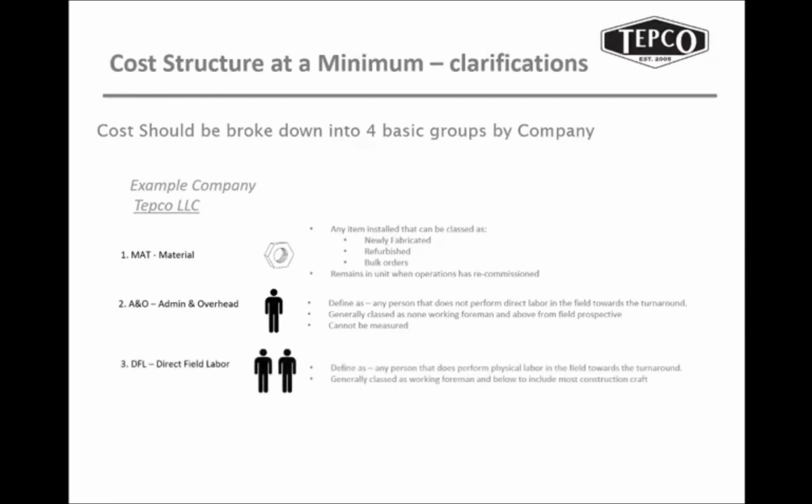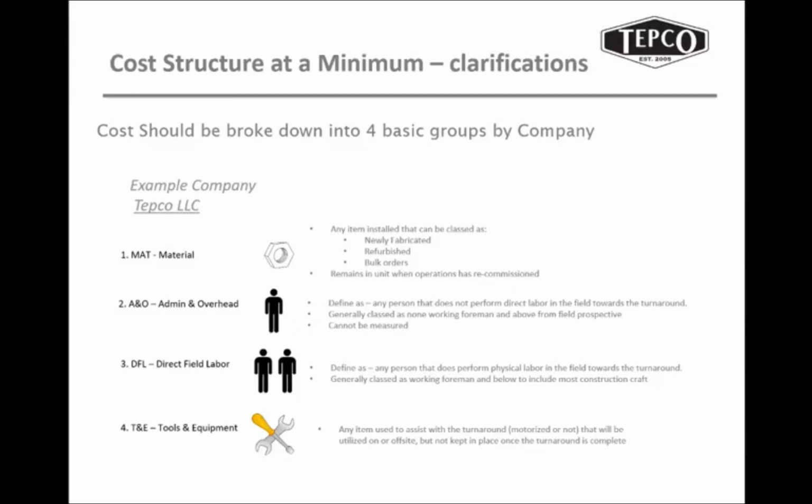The next is direct field labor, and this is defined as people that are actually on their tools performing work. And the last one is tools and equipment, and tools and equipment can go all the way down to PPE. So if we have gear that we're wearing and we have to bring that in and we're going to be charged as an owner for that, I want that cost broken out, and I want to see what that is.